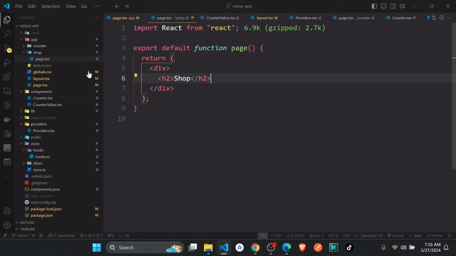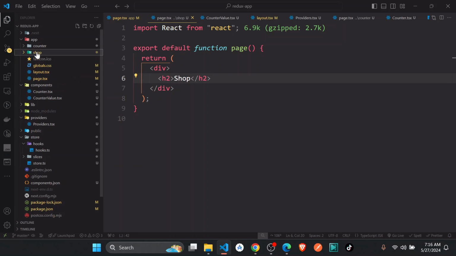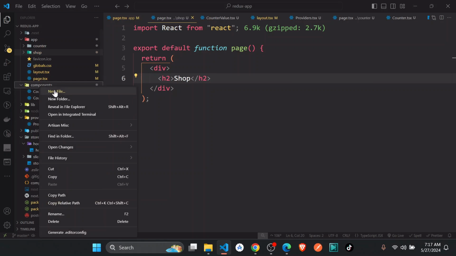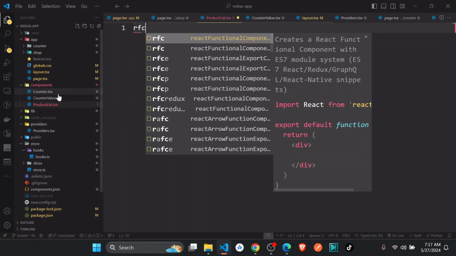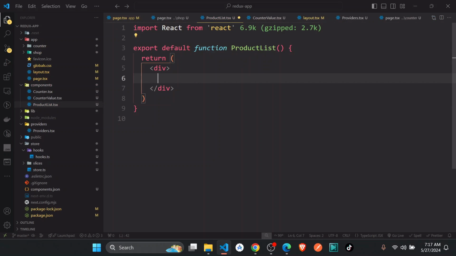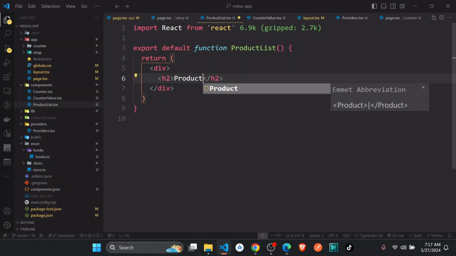Basically we'll have this shop, and in the components I'm going to create a new component called ProductList, productlist.tsx, with rfc, and here I'll have an h2 of product list.